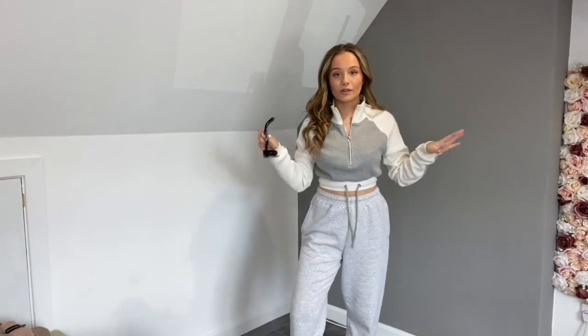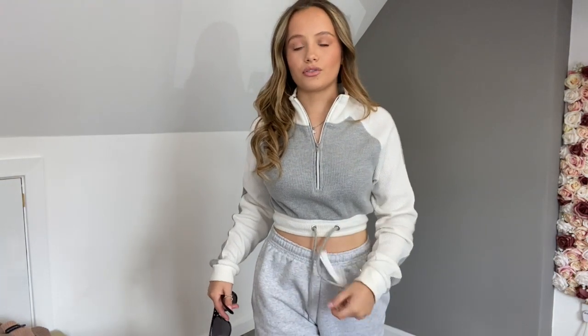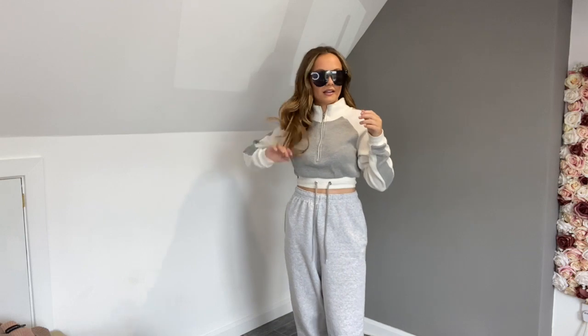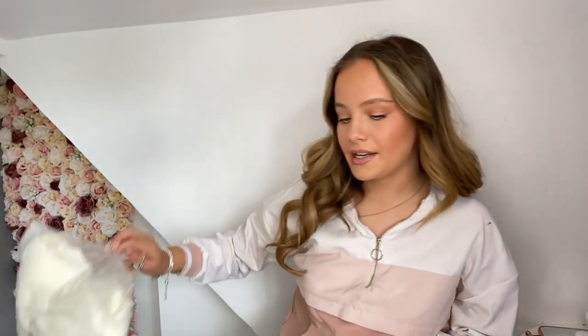So yeah, I bought these joggers last week — they're just the plain grey ones with toggles on the inside, which I really like. You can pull the jumper a little bit down for a more dressy look, or have it right up. With sunglasses and a nice pair of chunky shoes it's such a lovely outfit.